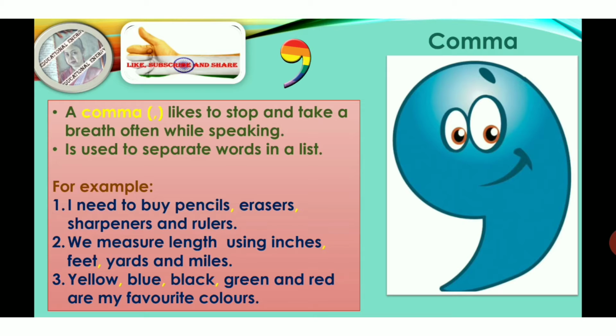When you read with the help of punctuation marks, it should be meaningful. When someone listens to you, it is easy to understand. So you should read like this: I need to buy pencils, erasers, sharpeners and rulers. So in this way you should use comma. Let's proceed to the next.